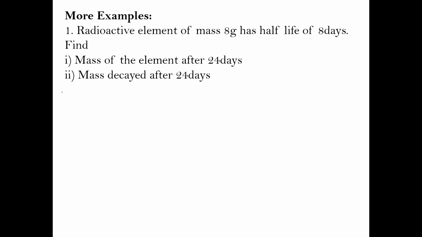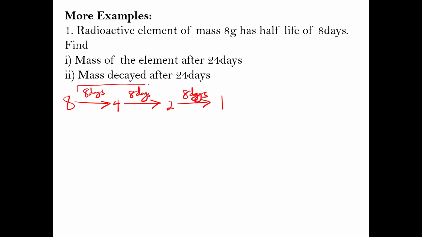So the same thing will be done here. We shall simply have that originally we have 8, and 8 divided by 2 gives us 4. 4 divided by 2 we get 2. 2 divided by 2 we get 1. And remember that after every arrow there is 8 days. So 8 days, 8 days, 8 days. When you add up all of these, you go on adding until you reach 24 days. So 8 plus 8, 16 plus 8, that is 24 days.